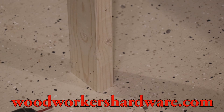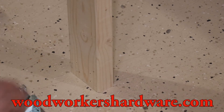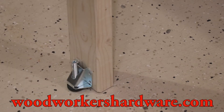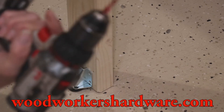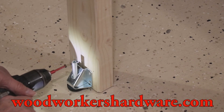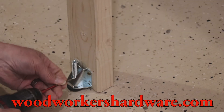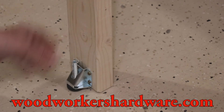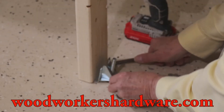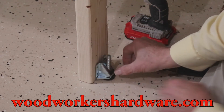So here I am sitting on the floor, and I've got to put this leg leveler on the leg. Pretty easy job to do. I just have to lift the leg up here so I can get the lip under the leg. Then I take my screws and I screw them through the leg. There — that's one. Off to the next leg. Slip that leveler in. Now the leg is resting down on this leveler.